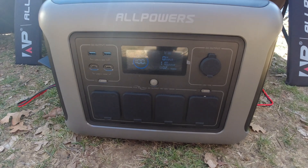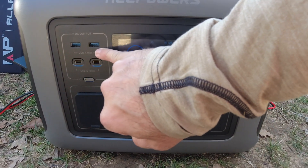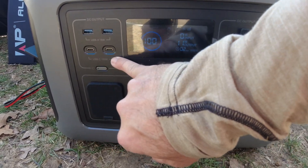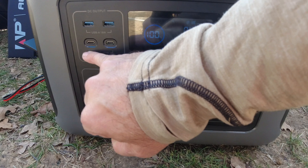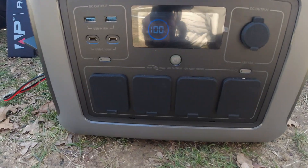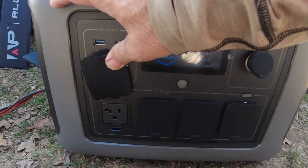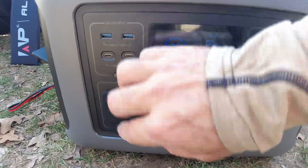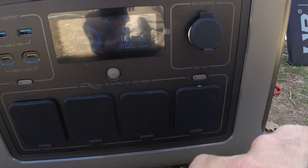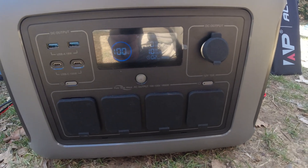So there is the front of it — I'm trying not to look into the sun too much. We've got two USB-A 3.0 quick chargers, those are blue, shared 18 watts. And two USB-C PD 100 watt ports right there. It has a bracket around it — I'm not sure if those are 100 watts each or shared 100 watts, but either way that's pretty good. It's got the cigarette lighter adapter, and then four regular power plugs. That is a pure sine wave inverter, AC output 100 to 120 volts, 1800 watts total, and you can turn that on and off right there.